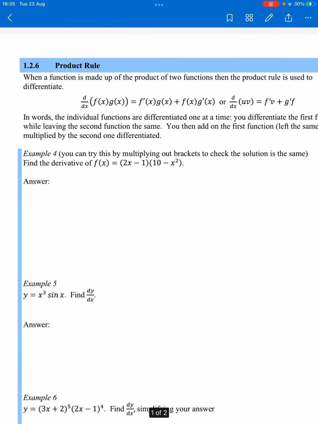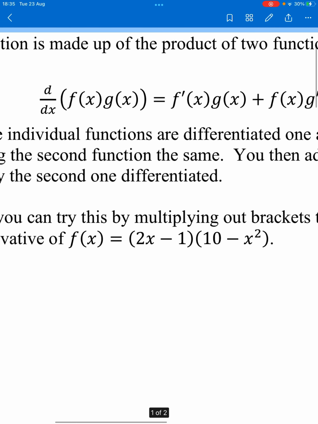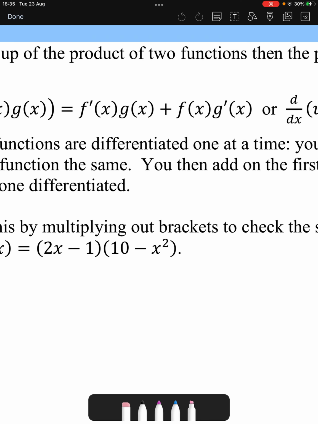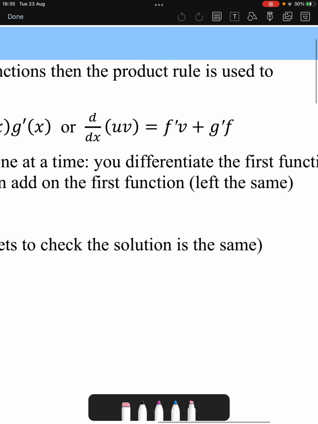Now, kind of shorthand, basically, you've got your two functions, f of x and g of x. So basically, product rule is you differentiate one and you multiply it by the other function. Then you differentiate the second function and you multiply it by the first function. So you can see that that is what we mean here by f dash g plus f g dash. The easiest way to remember it, which is, oh, I've just realised I've put that should be a wee g, apologies. f dash g plus g dash f.